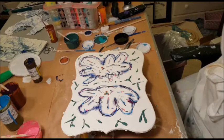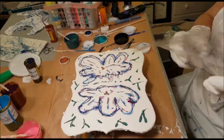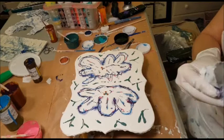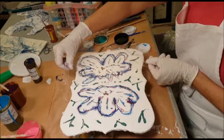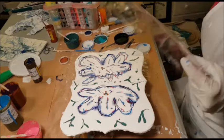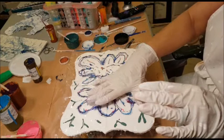We've got our patterns laid out, and I know they're not exactly a mirror, but, you know, I'm not that talented. Oops, I got paint on my plastic. So now I have my two pieces of plastic, and I'm going to set them down on either side. Like that, and where'd the other one go? And like that, and I'm just going to lightly pat them down.